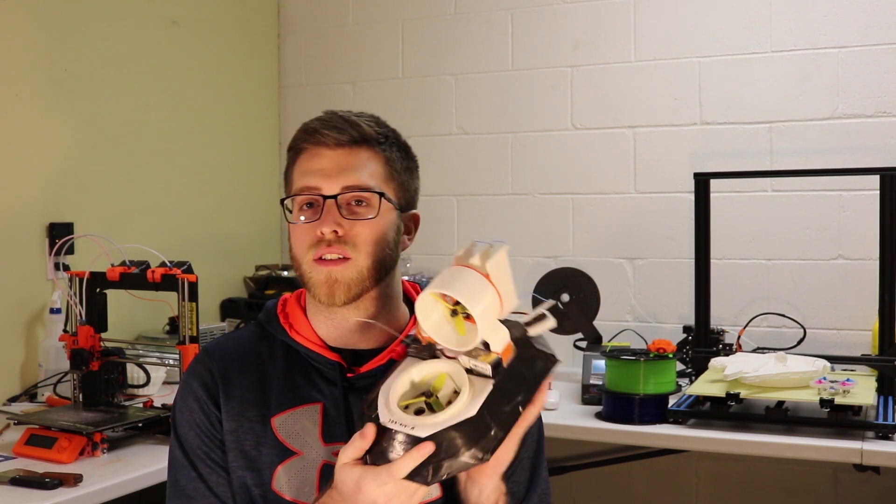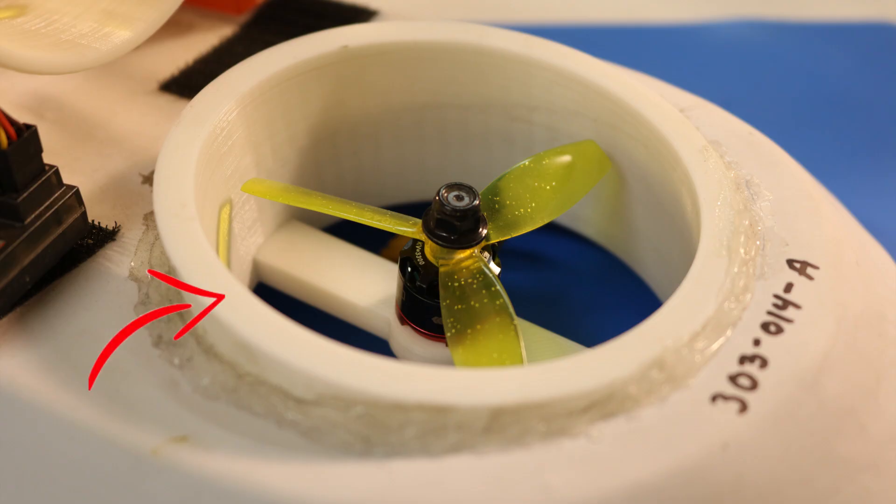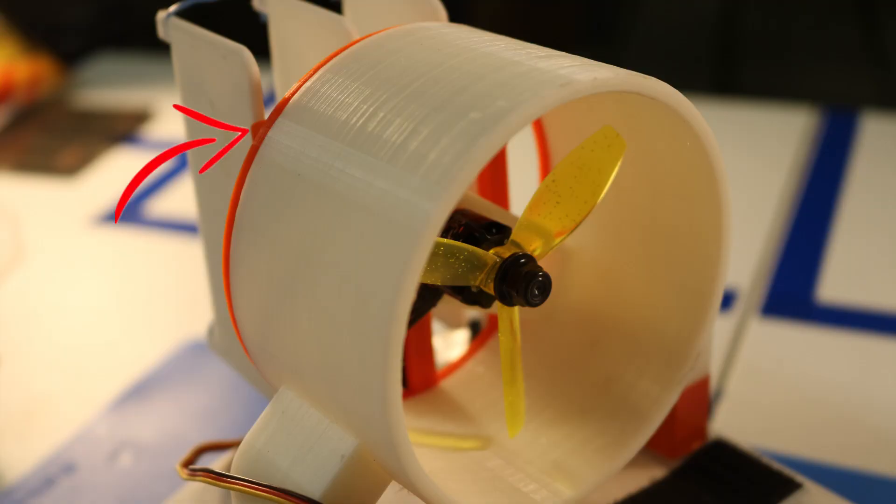There are three main components that 3D printing was used for: the pieces that hold the drive fan, the thrust fan, and the attachment that connects the rudders to the fan that propels the hovercraft forward. These parts were chosen to be 3D printed because they needed unique shapes we could design in CAD, export as STL, and print. We printed around 20% infill to make sure they didn't weigh the hovercraft down while still giving good durability.